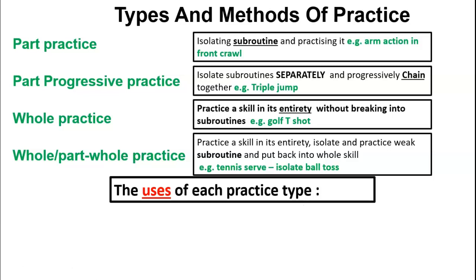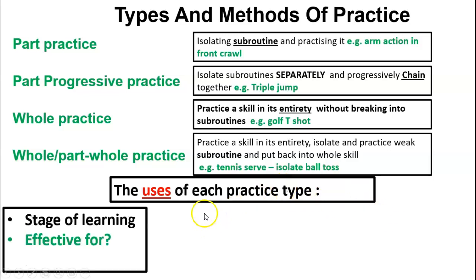pattern. And the set pattern involves using the previous learning from classification skills and stages of learning to ensure when we're giving the effective uses of each practice type, we use our previous knowledge. You do not have to learn anything new. You have to apply previous knowledge to this new content, which is the different types of practice. So let's have a look at what I mean by that.